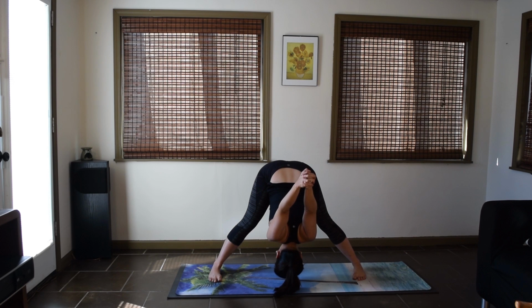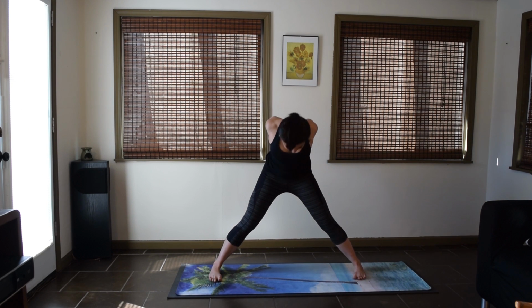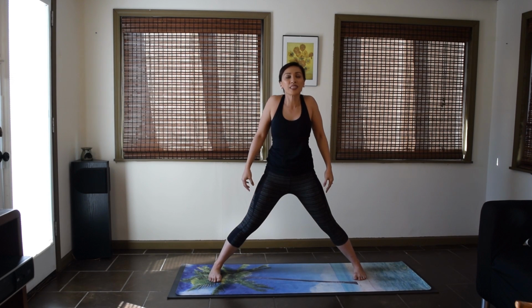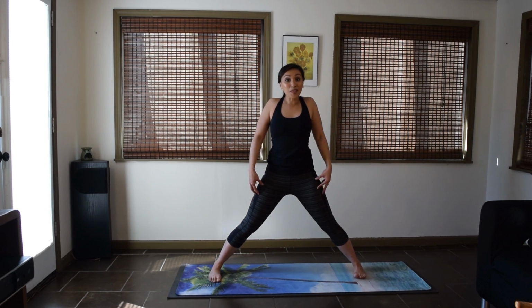Last few seconds in your pose. Now use the strength of your legs to lift you all the way up to stand. Release the interlaced fingers, roll the shoulders up and back a few times. Notice how they feel. And then find your warrior two again.